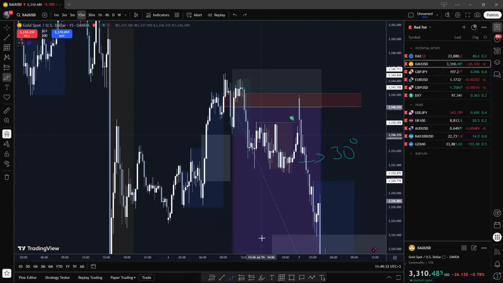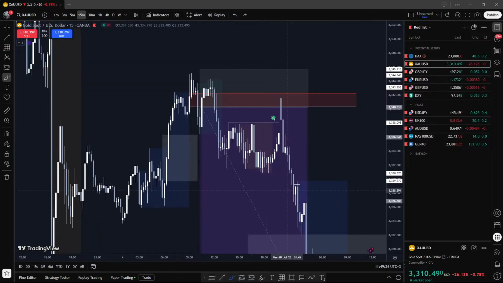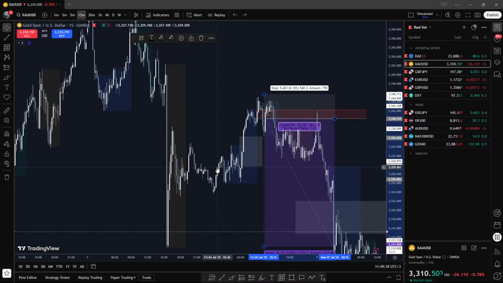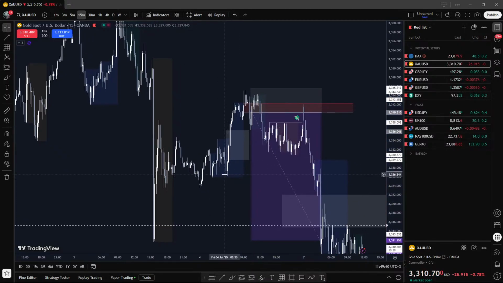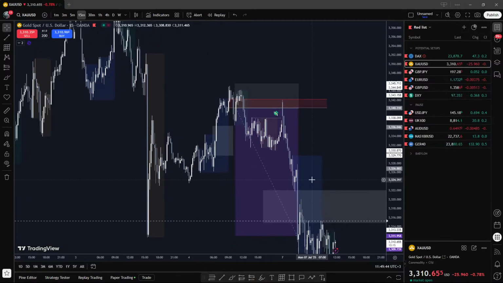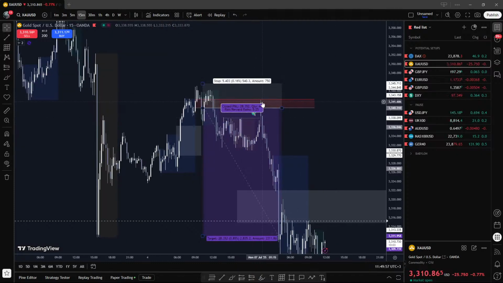But this is hard to do. It's not something easy to do whatsoever. But the trade idea was really good. Good job on that. I think it's just not really your fault, to be honest. It's just that you didn't necessarily have the experience to be able to predict a scenario like this. But it was a really good trade. Good job on that. But yeah, this is how price usually does.